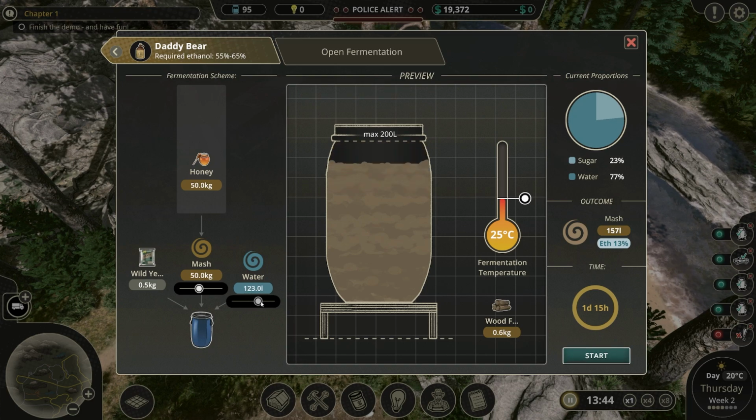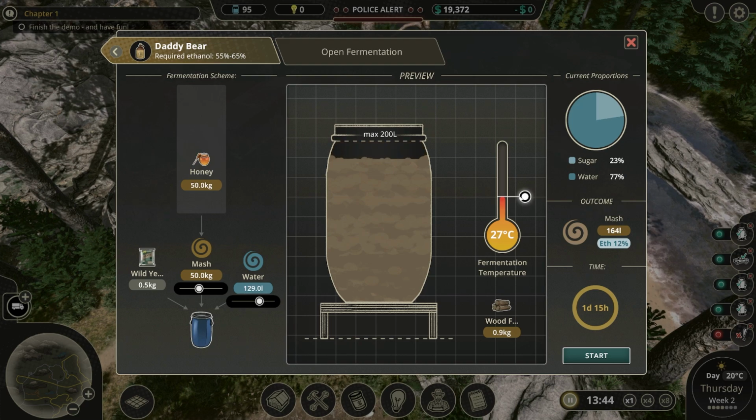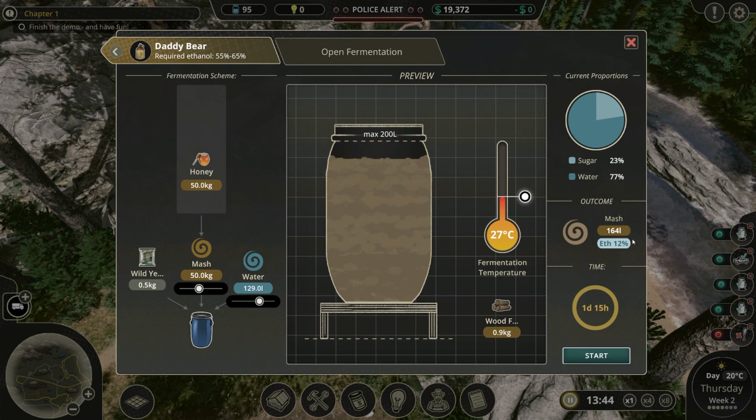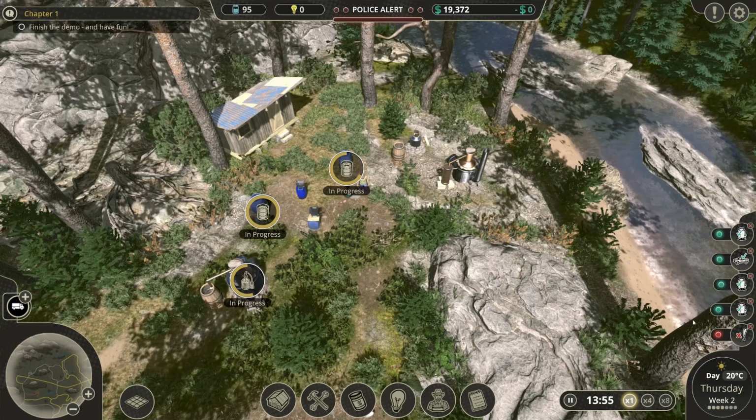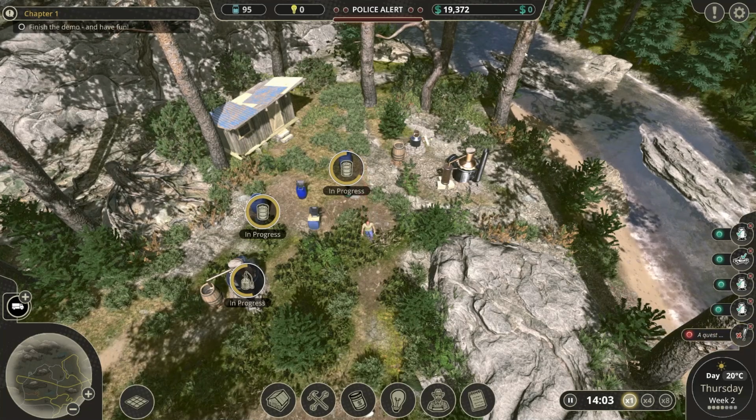Let's go 50, 115, or thereabouts. I guess we want a little bit more sugar. So the mash is going to give us 12% ethanol at the end there. Okay. That's cool. Quest office party was failed.